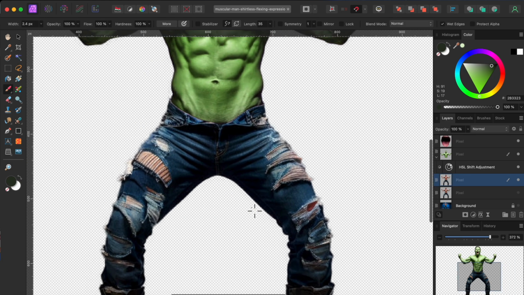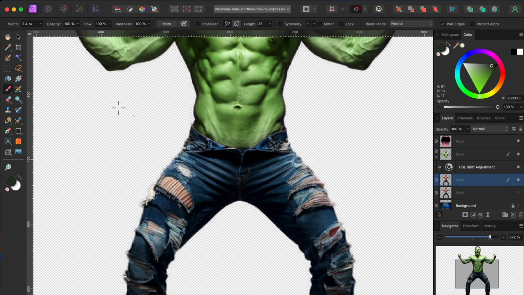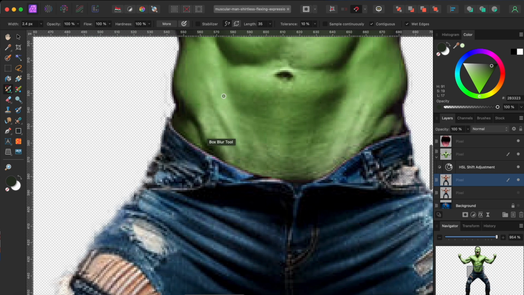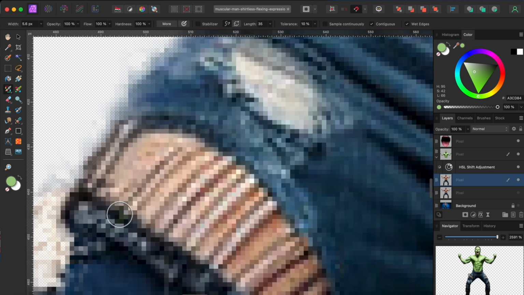There are a few patches of skin busting out from his pants. So let's try to get them too. I'll start by trying the Color Replacement tool. It's located in the triangle drop down under the paintbrush tool. I'll hover over his green skin and click Option or Alt to sample the green color. Now, I'll paint over this part. Wherever the hues are similar, Affinity will paint in the green color.